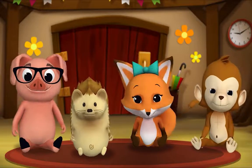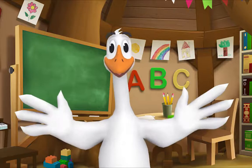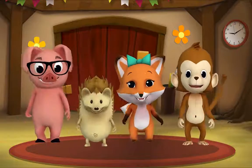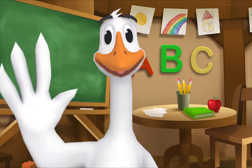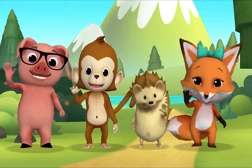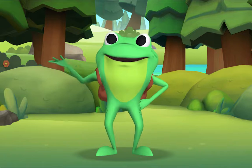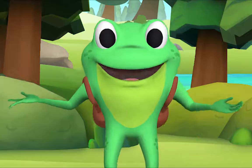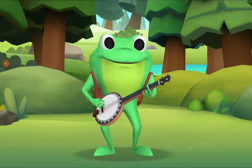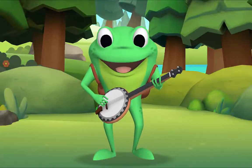Thank you, Mr. Goose. Thank you for reading with me. Kids, it's time for a sing-along with Mr. Frog. Yay! Remember to say hello when you see him. Hello, kids. Hello, Mr. Frog. I'm going to teach you a song called I'm a Little Teapot. And look what I have in my backpack — a banjo! I'll sing the song first, then you sing along with me. Okay, let's begin.